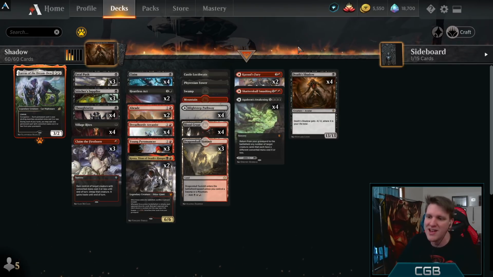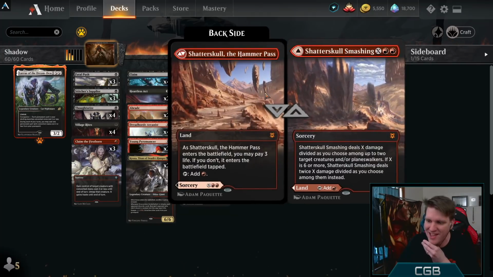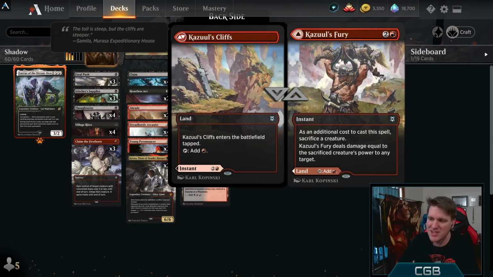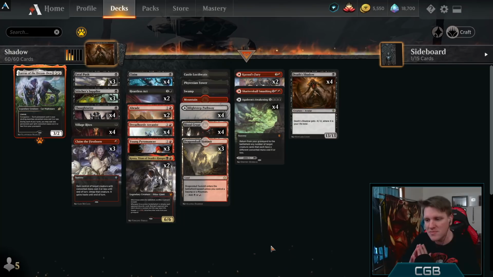Also, in the mana base, to make sure that our life total is low, we have cards like Agadeem's Awakening and Shatterskull Smashing, lands that cost 3 life, but we also have Kazul's Fury, which lets us sacrifice a creature like Death Shadow to deal that damage to any target. Also great with Claim the Firstborn. So, this is my first try at playing Death's Shadow. It's a pretty hard deck to play if things are to be believed. I've watched it on footage and things like that, but I don't think anything's going to substitute for actually playing it. So, wish me luck as we dive in and let the Death's Shadow nonsense begin.